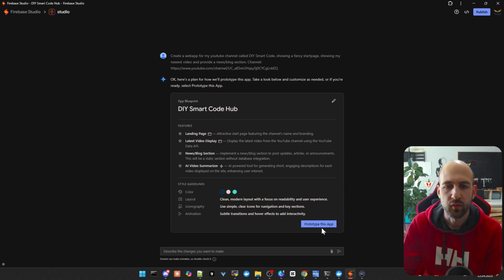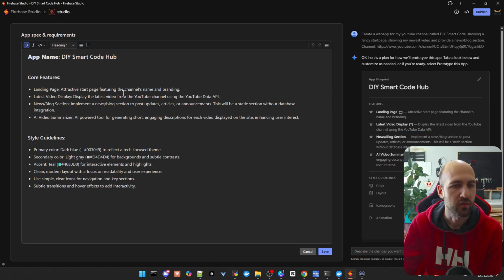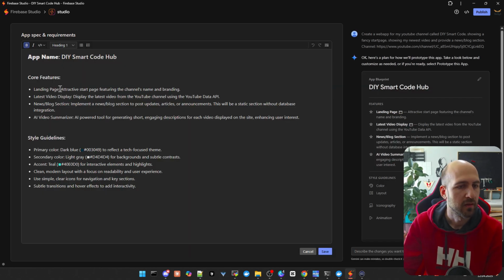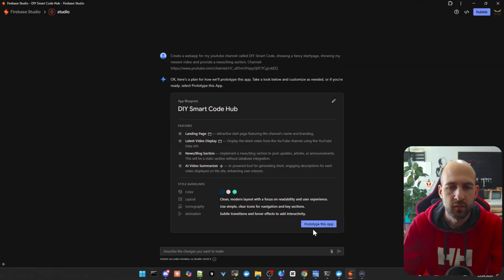So what you can do is now start the prototype app, or you can also change this requirement. So just, I can do it again, click on this pencil icon here, and you can change the requirements. So we leave it like this for now and click prototype this app.